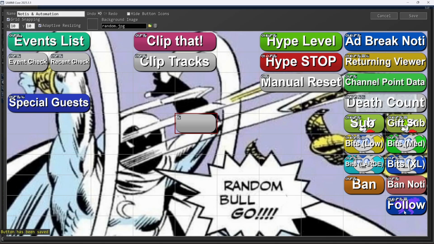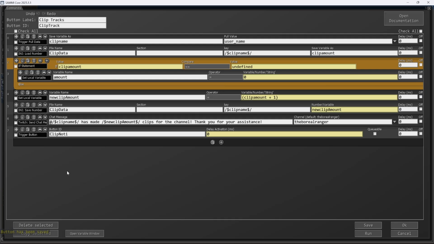And the other reason why these button IDs are so important is because, again, we go back into here. You see this bottom line right here, which says trigger button, and then it asks for the button ID. Yes, you can come up here and copy paste it, and you can have all those jumbled up numbers, but like I said, it's just easier to find things and remember things if you give it a name that's relevant to what it is.